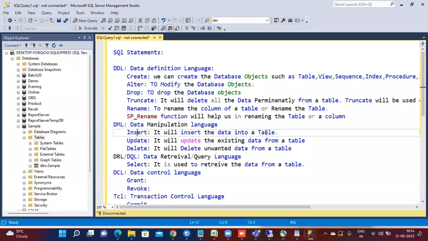And one more difference is that we can roll back a delete operation and we cannot roll back a truncate operation. See, here both are auto commit only. Both are permanent to the system. If you want to make sure that rollback and commit work properly, that is a different thing. When we are working with TCL, transactional control language, there we'll discuss.